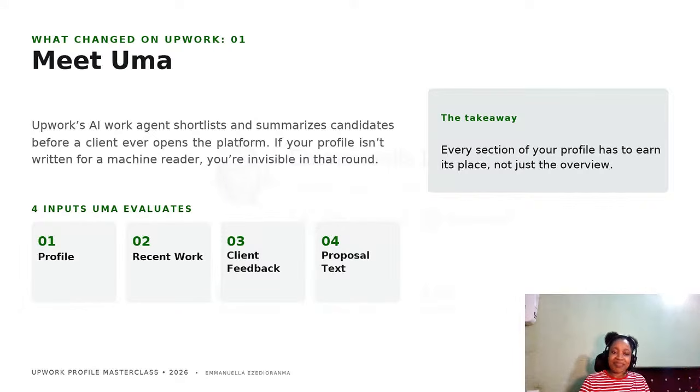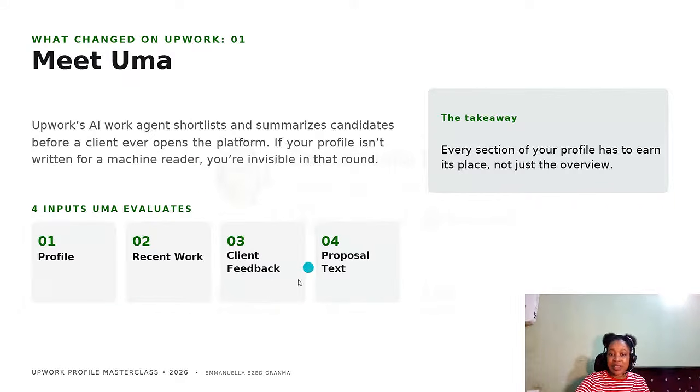But then, what are the things that this AI is looking at whenever you send out proposals? The first thing they look at is your profile. What is your positioning? How did you position your profile? What are the keywords in your profile? Then they look at your recent work, your job history. What jobs have you done? Is it related to whatever they are hiring for? What did your past clients say? That is the client's feedback.